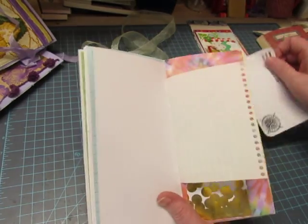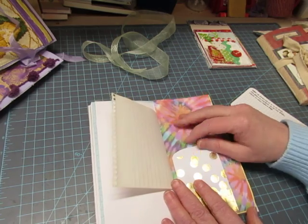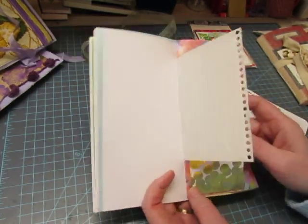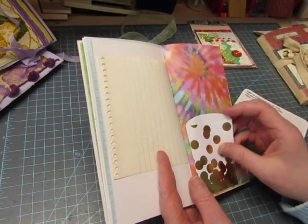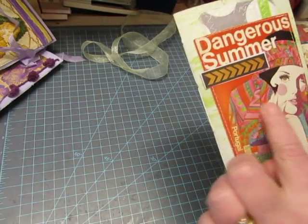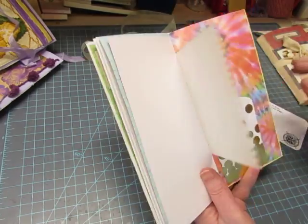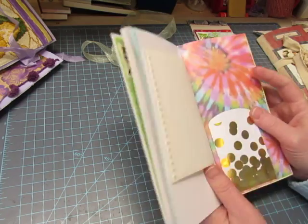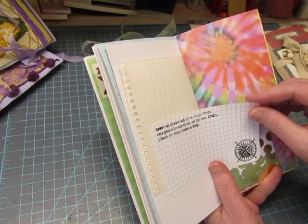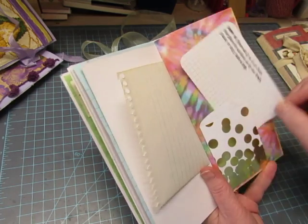There's a little piece of glue there, little sack that I got at Hobby Lobby at their clearance sale, and I love this paper, and I thought it really went well with the colors in her scarf and the feel of this cover. And I stamped a definition for travel and a little compass there.